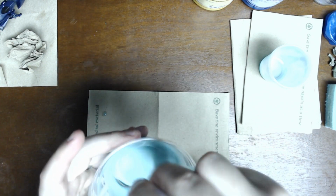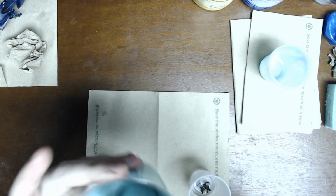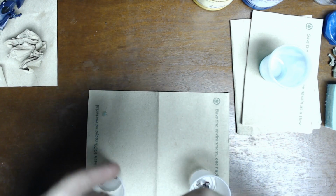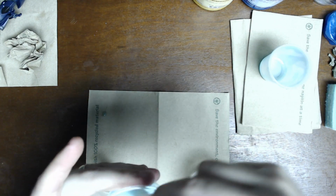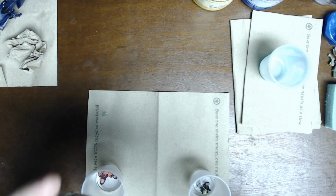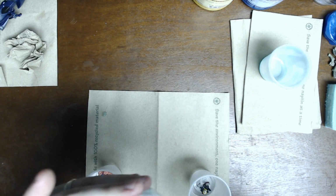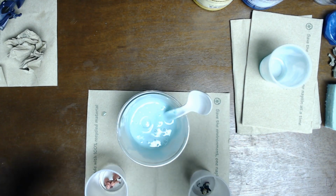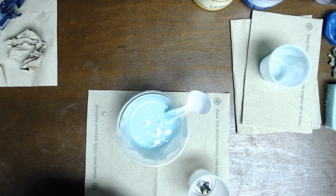Yeah, Oyumaru is definitely the cheaper option, not only because it is in fact cheaper, but also because you can reuse it, whereas this is a one and done. Now, granted, the molds themselves are super durable and can be reused, so in my case, I tend to use the Oyumaru whenever I am duplicating a part that is a gunpla part or a miniature that I'm only going to make one extra copy of. I like to use this stuff if I'm going to be making several copies of a single piece or single mini. Oh, see, now we don't want that.